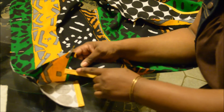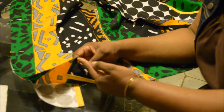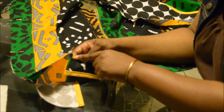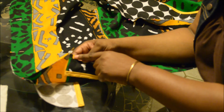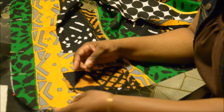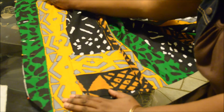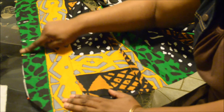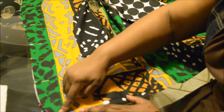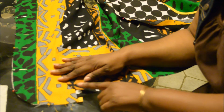Like I said, the right way would be to take this back seam out and drop this hem down to match. It looks like I left about half an inch or a little bit less to make sure that when I sew that I have enough room, and then it'll match up with that. The reason it should match up is because we're going to baste these raw edges and put the bias tape right on here. The bias tape is going to cover that edge that would have been meeting up with this seam right here. I hope you can see that.